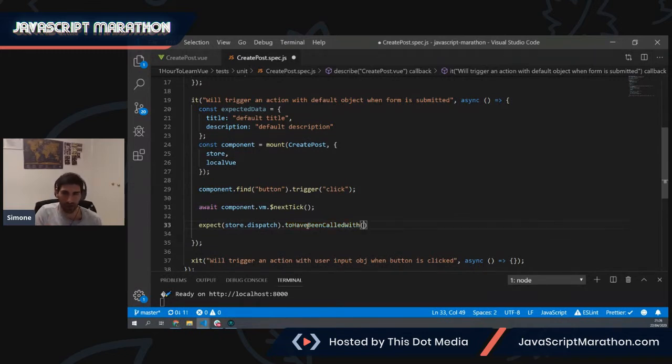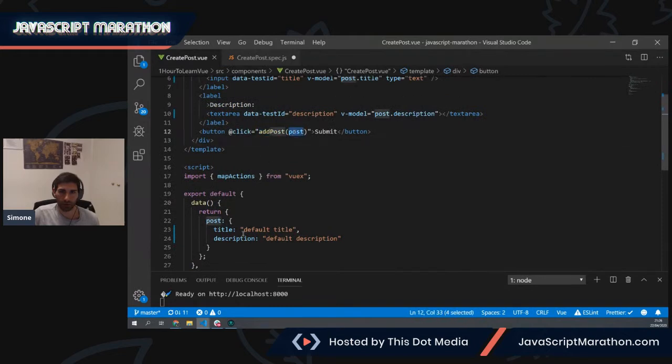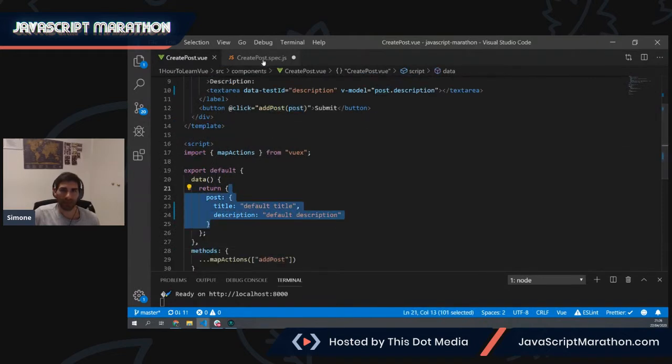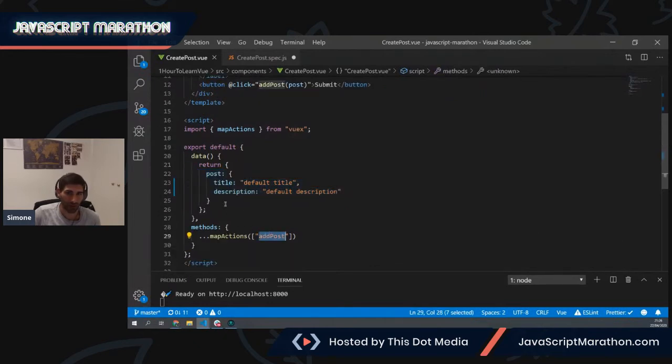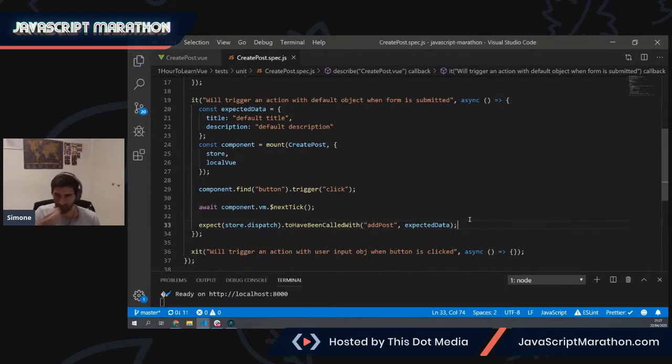In our case, we're going to use toHaveBeenCalledWith, so we can see what the method is being called with. If we go back to our post, I'm expecting my action to be called with this. Because it's an action, the first parameter is the name of the action we want to call. In our case, it's going to be addPost as the first parameter and then post as the second one. So it's going to be called with addPost and then our expected data. I'm going to save that.